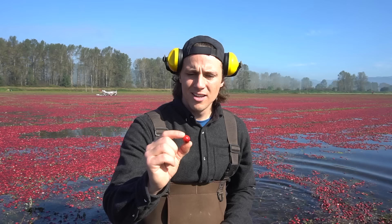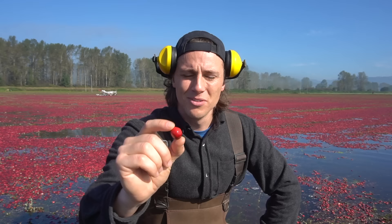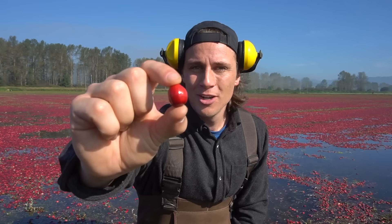Cranberry's a weird fruit. Why don't we eat it like strawberries, or raspberries, or blueberries, any other berry? It's kind of like an apple — like a sour apple. Oh, it's really good. It's because the human palate's become quite sweet. We like sweet foods. Cranberries are quite tart, quite bitter. We tend not to eat them.